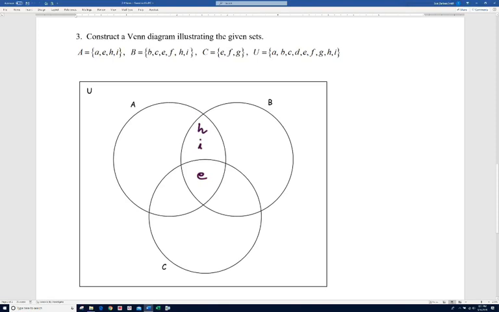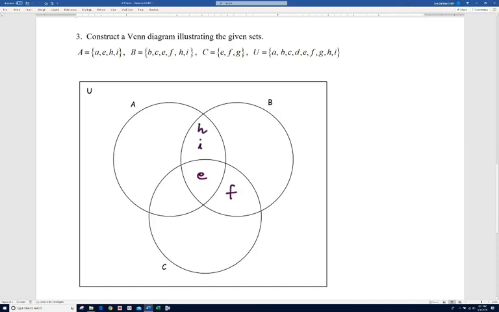Well, C has F and G, and neither of those are in A, and so there are no elements to add here. Now let's go ahead and look at what B and C have in common. Well, we see that, besides E, they do both have F, but not G. So we're just going to put F in there.